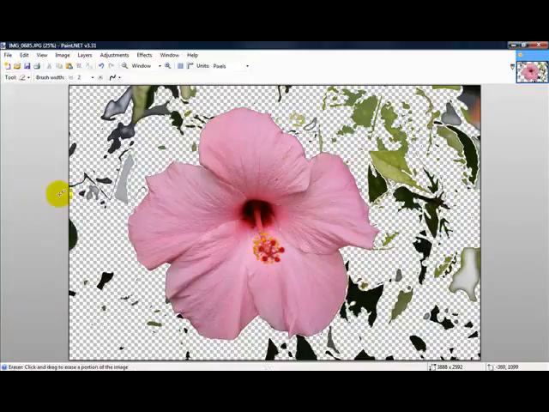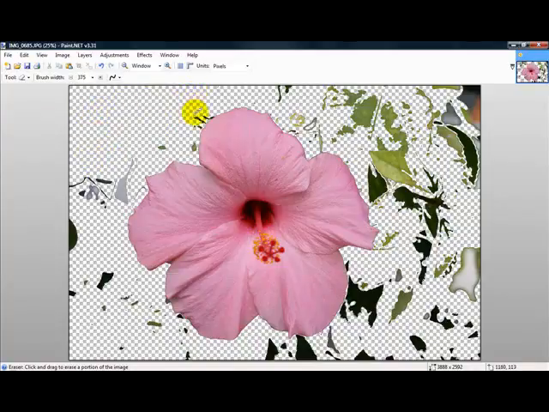eraser tool. If we click up here, see where it says 2, that's your brush width. And I'm scrolling on the mouse wheel now, and you see my eraser is bigger. Now we can click, and all these areas that are not touching the flower, we can just click and take them right on out of there. Just like this.